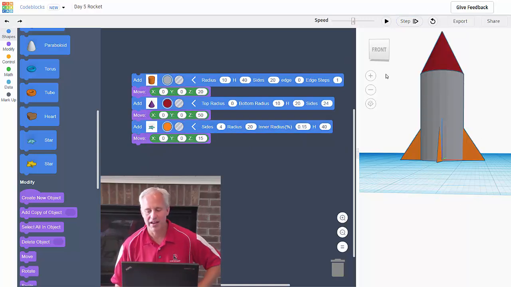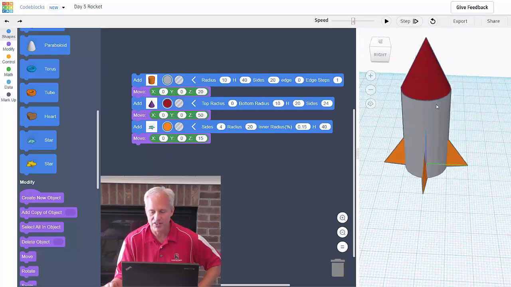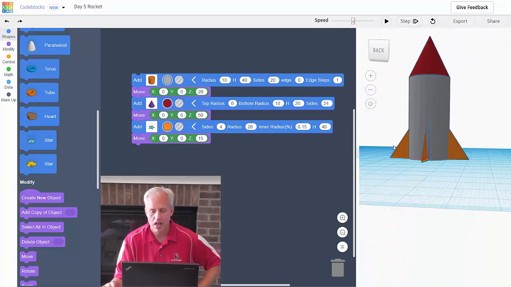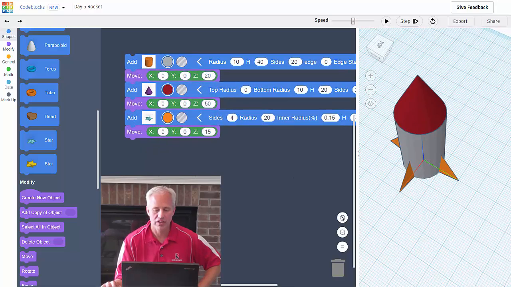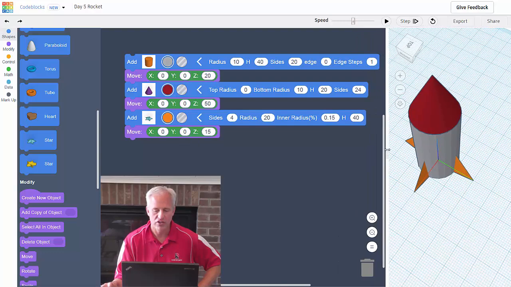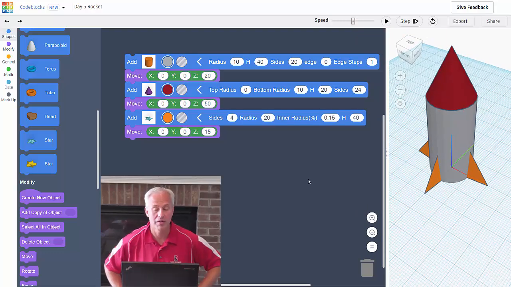Sometimes in programming, I can make sense of why things happen. Sometimes I just change it to do what I want, right? But there is a pretty cool little rocket. So we did that quickly, but the nice thing about block-based coding is you can just see my code, right? So it's just sitting right here. And so you can keep messing with yours until you make it look like mine. So that's kind of the end of the rocket, but we're going to do a couple extra things with it just to show you some things.